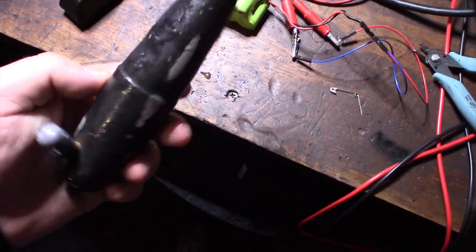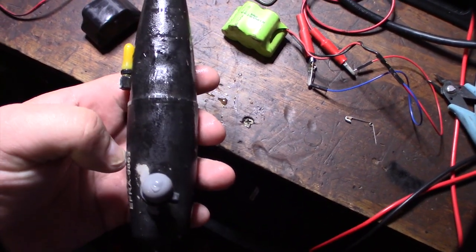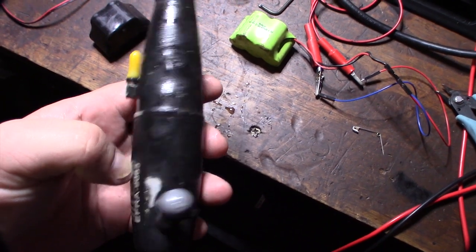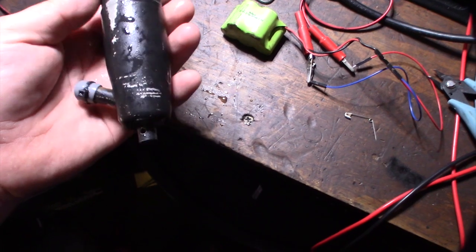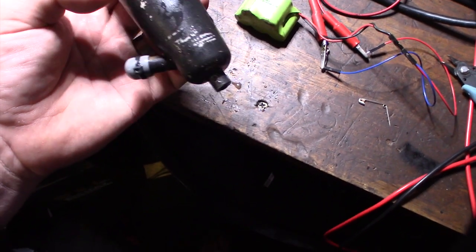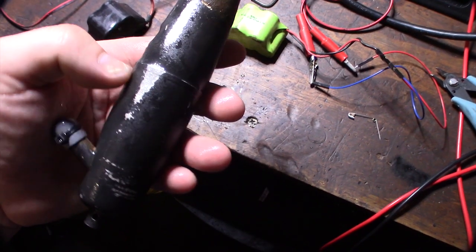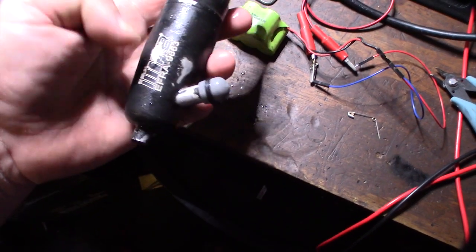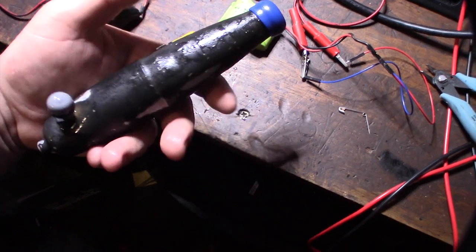All right, so this is my second freeze. You can see the dent is definitely coming out. It's definitely got a crack on the powder coat, though. I might do this one more time to see what happens. But I can always re-powder coat — it's no big deal. It's going to suck because I'll lose the RB sign, but I do have a powder coater.